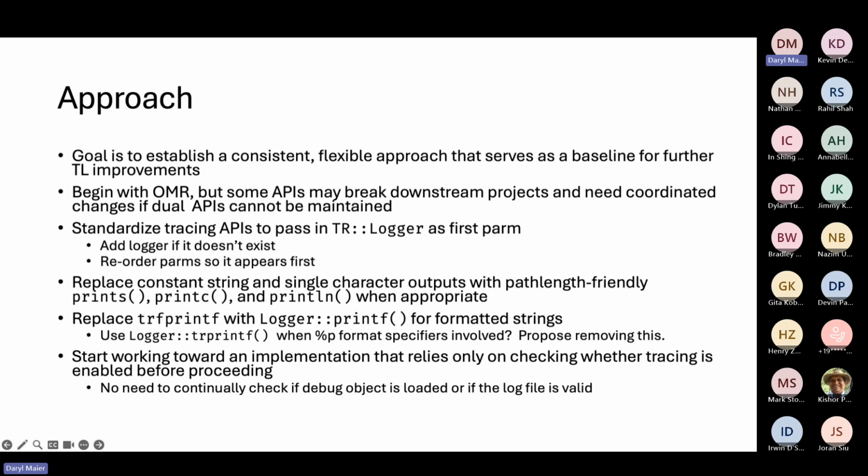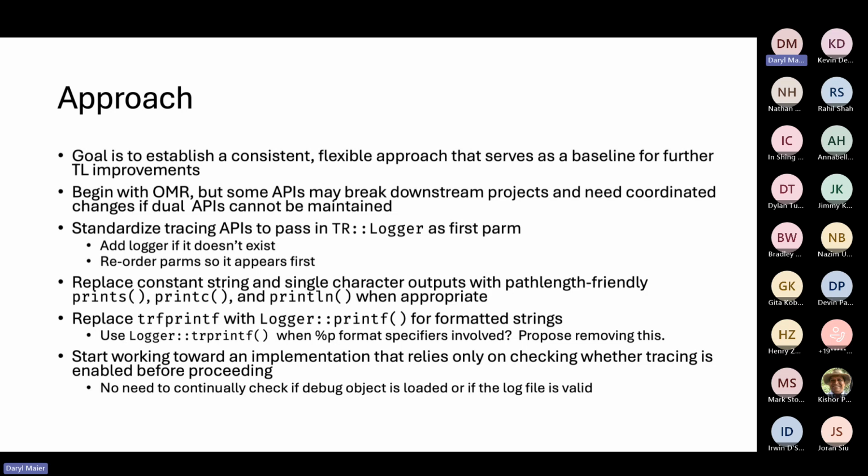So what to do here? There's a lot to do here. If you ever looked at this code, it's really spread out all over the place. What I wanted to do is get the code in better shape than it is right now, to establish a consistent, flexible approach that is closer to what we want it to be.